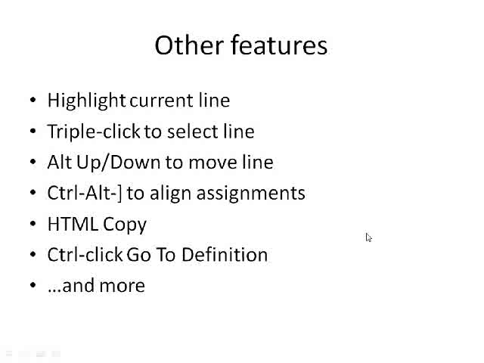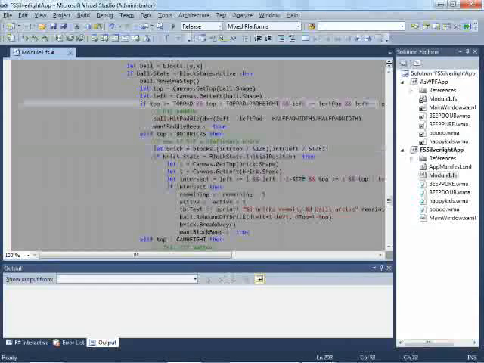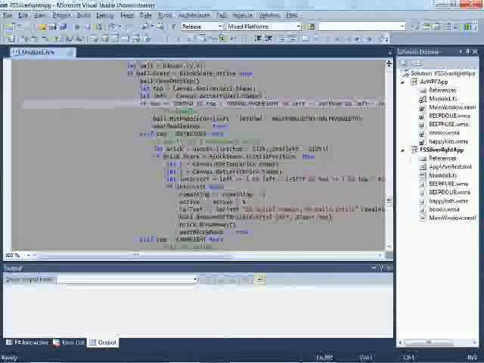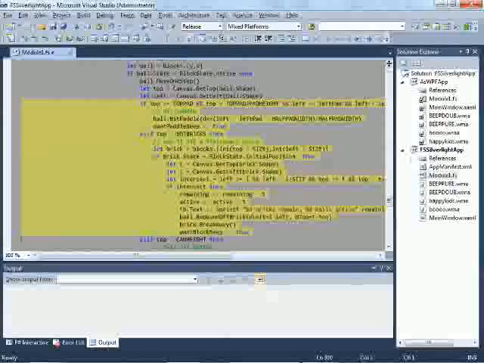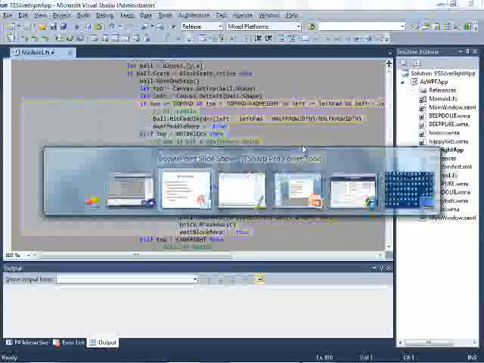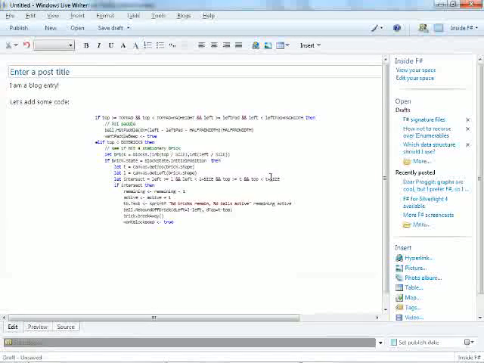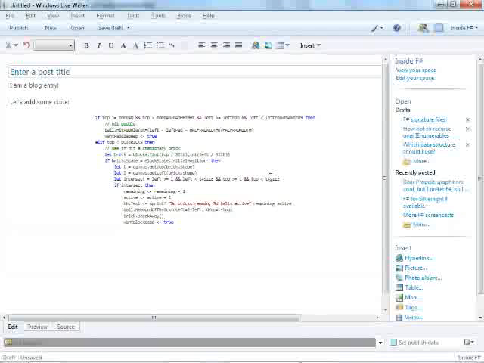A couple other noteworthy features of the extension are HTML copy and control-click for go to definition. With HTML copy, it's never been easier to cut and paste code from Visual Studio into other applications. For example, I can highlight and copy this code and paste it directly into Windows Live Writer and have all of my colors, indentation, and formatting be preserved as well-formed HTML to put in a blog entry.